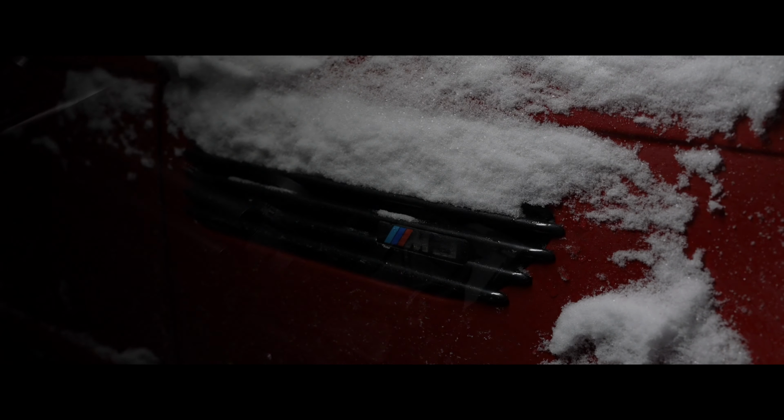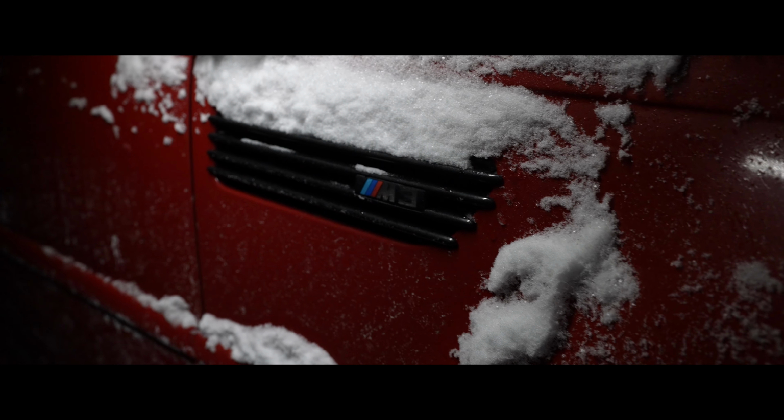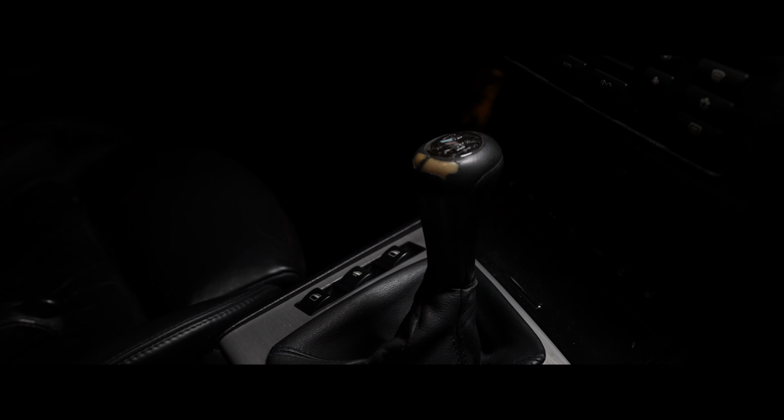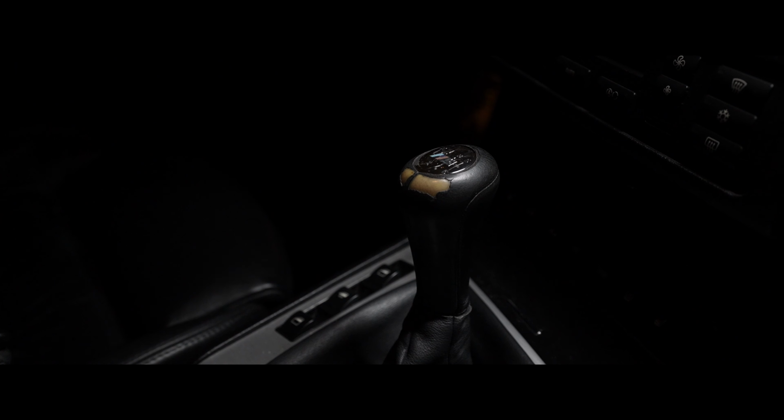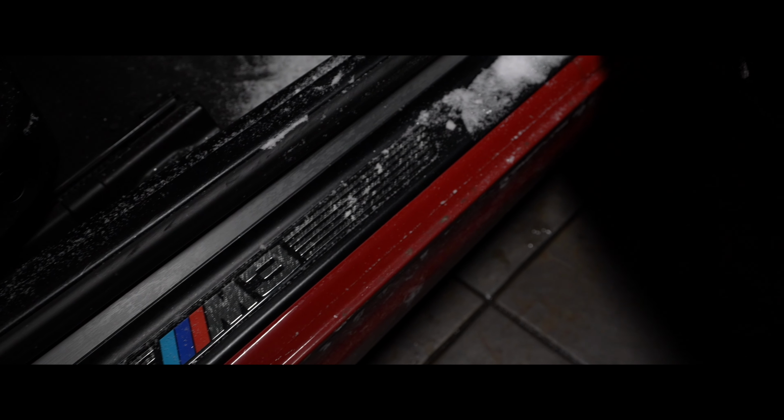The limited slip differential and rear-wheel drive make for an incredible driving experience, especially paired with the 6-speed manual transmission. As years go by, it's harder and harder to find models, especially in good condition with low mileage. Today, we bring you a beautiful 110,000 mile example that we're going to do a complete refresh on. So, let's get started.